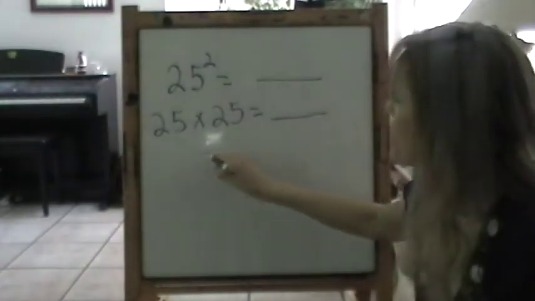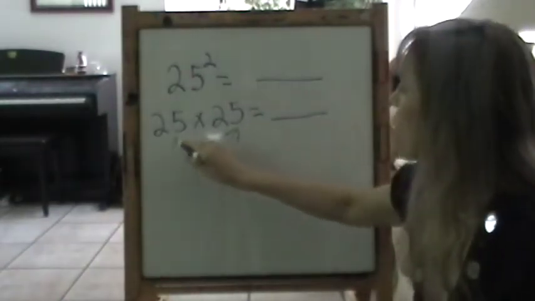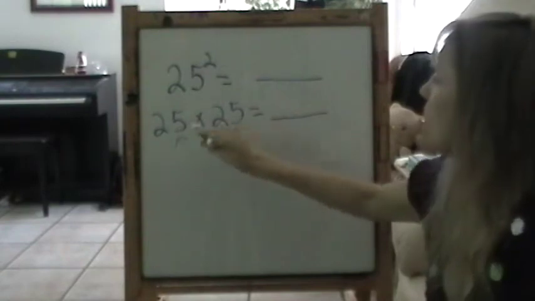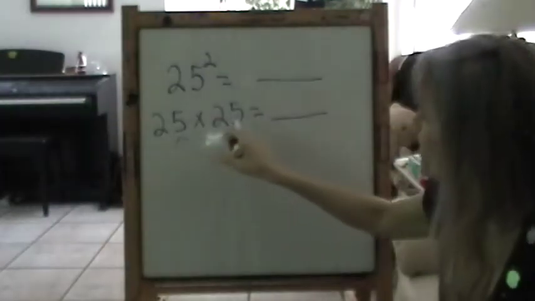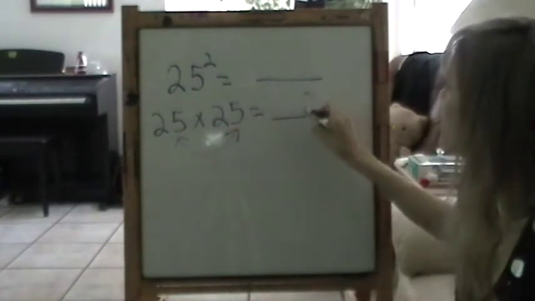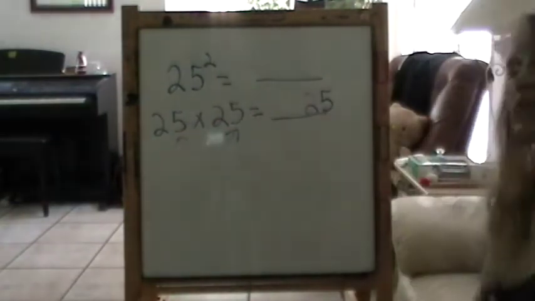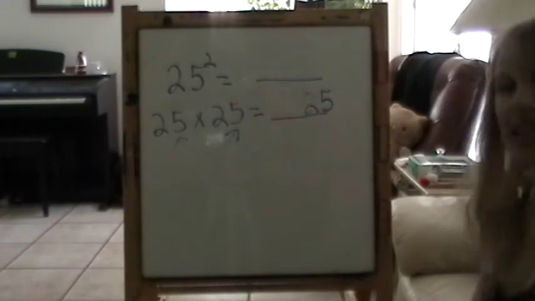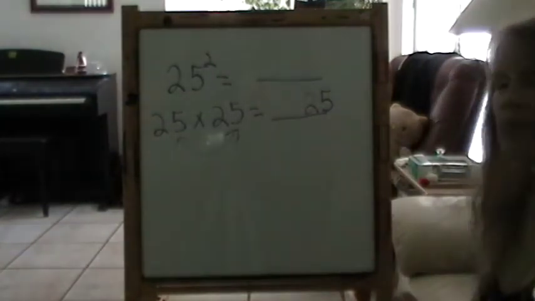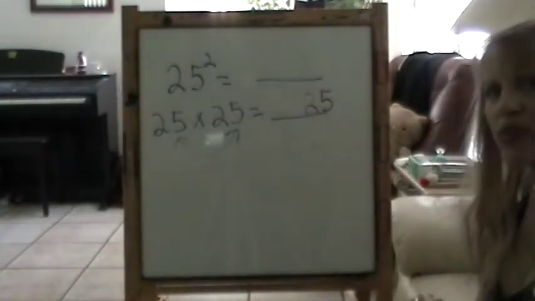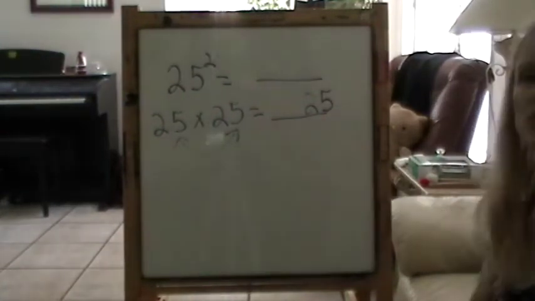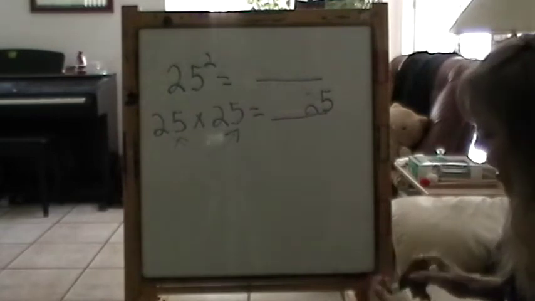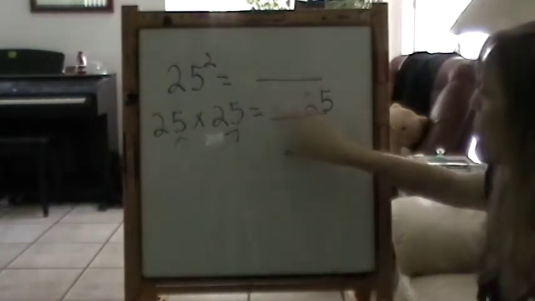Well, let's think of it logically. If we look at it like this, for instance, we can tell that it's going to end in 25. Why? Here we have 5 multiplied by 5. Logically, let's figure out that it's going to end in 25. That's going to be the same every time. Anytime we square a number that ends in 5, we are going to wind up with the last 2 digits being 25.